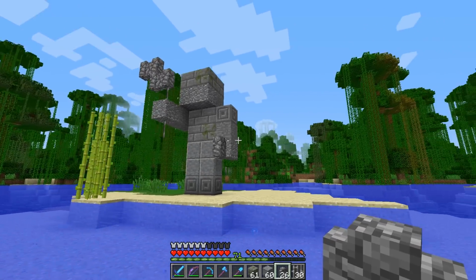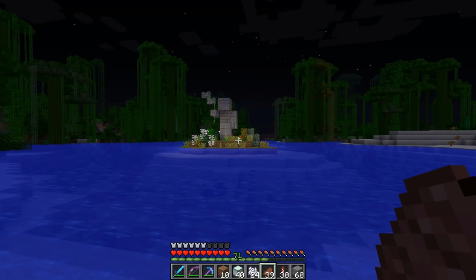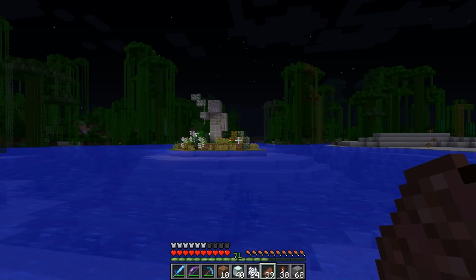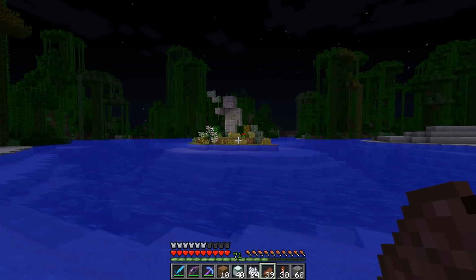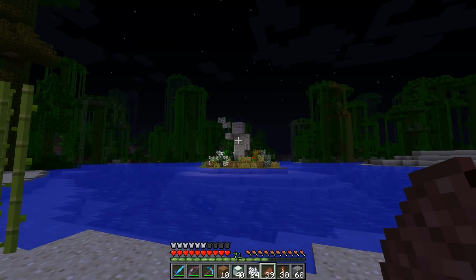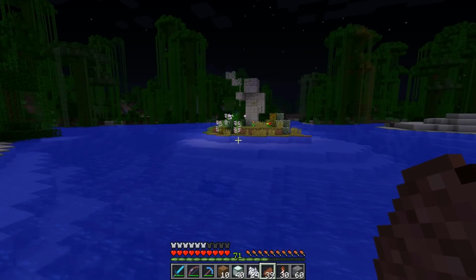What do we think? So I thought I'd do a little bit of terraforming and add more detail. As you can see, I think it looks good. I've got a little bit of light in there, no visible torches or anything though. I did raise up the middle part of this little island by 1 block, so I raised up the little statue guy by 1 block as well. I think it looks good.